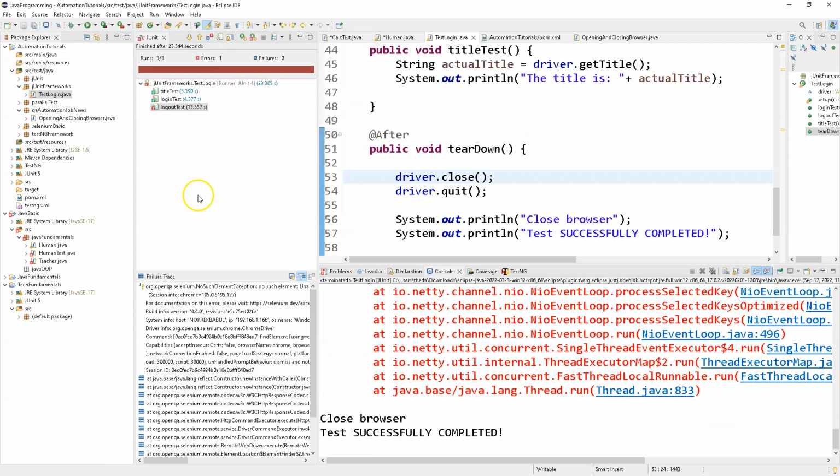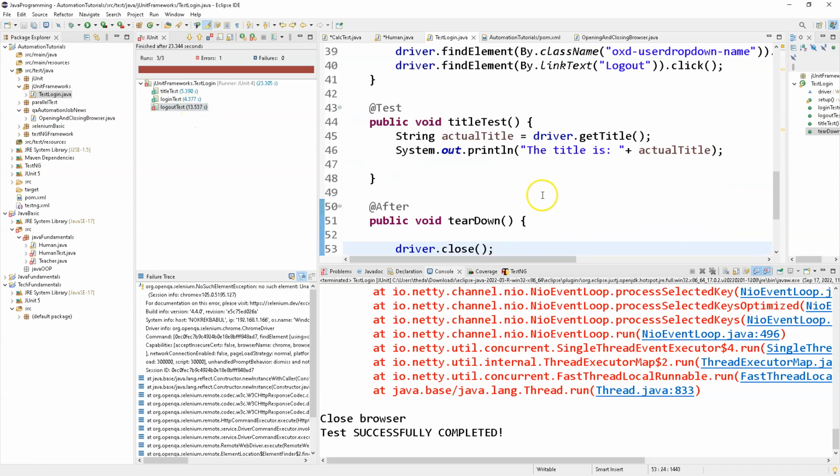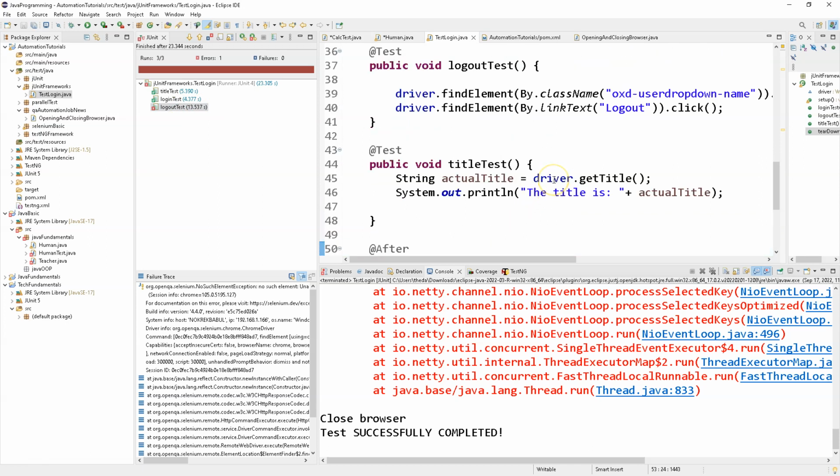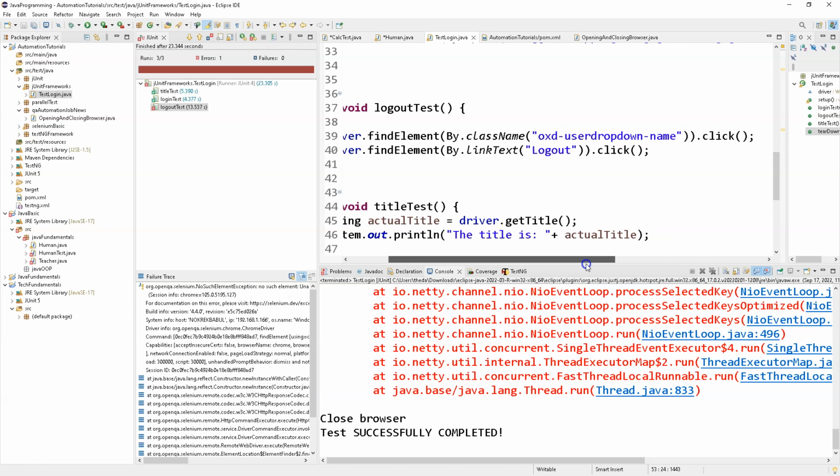Logout test fail. You see, it says logout test fail. So something didn't go well. By expert.